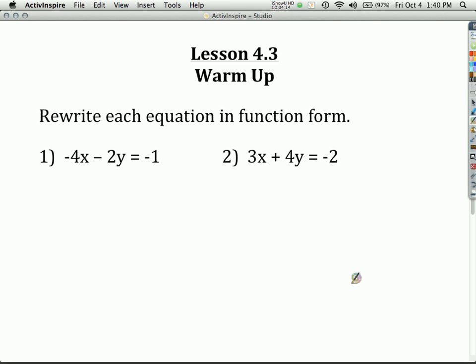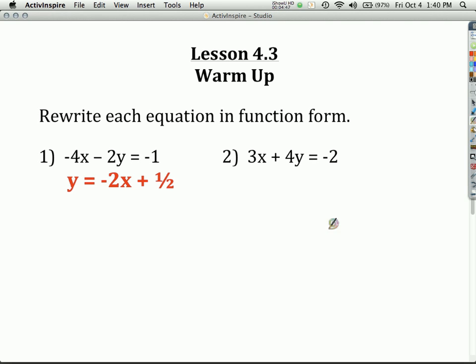Number one, what did we get as function form? We got seven confident people. We'll start with Sharik, Brandon, and then Alyssa. Y equals 2x minus half. Okay. Y equals negative 2x plus 1 half. Okay. So the correct answer is y equals negative 2x plus 1 half. I was hoping you were going to notice that as you went along.